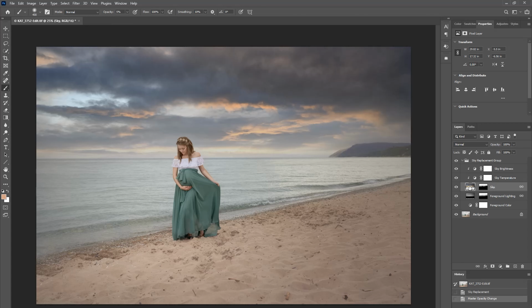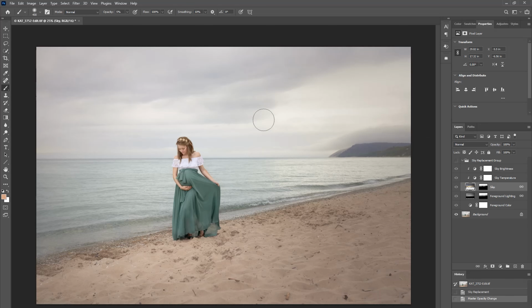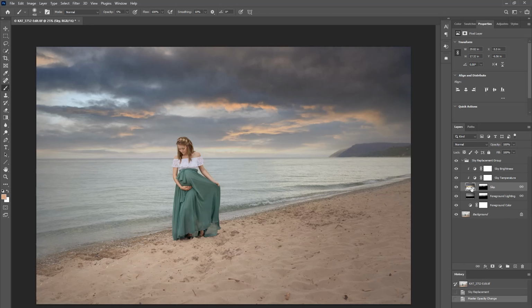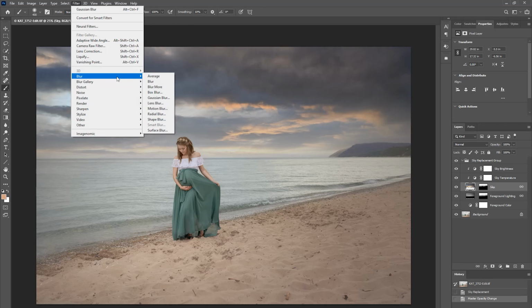So here for the sky, normally when you do a sky replacement, you would want to blur the overlay to match the existing depth of field blur on your image. It actually looks pretty okay compared to the original sky. You still have some definition in the clouds here, and especially this island over here. So I don't think I'm going to blur it any further. But if I were going to, I would select this sky over here in the Layers panel, go to Filter, Blur, and I would use Gaussian Blur to do that.